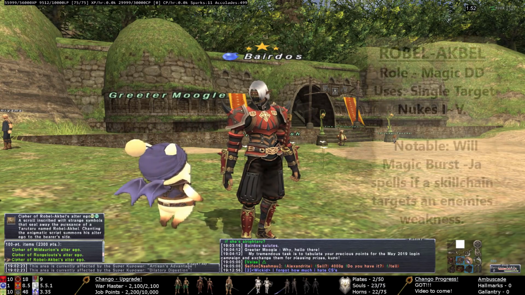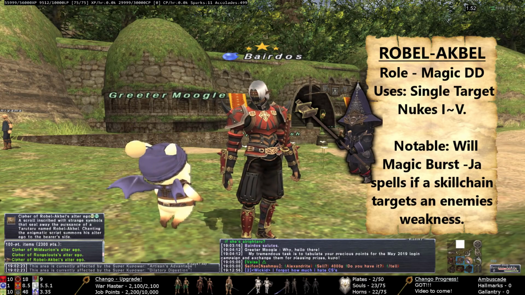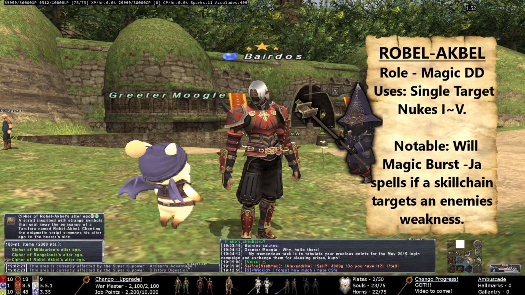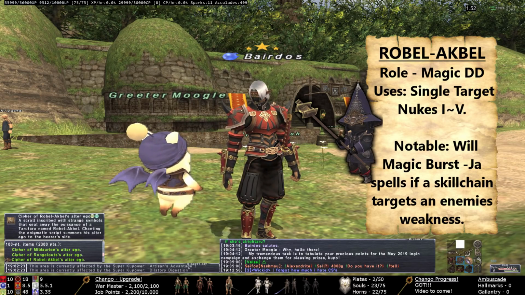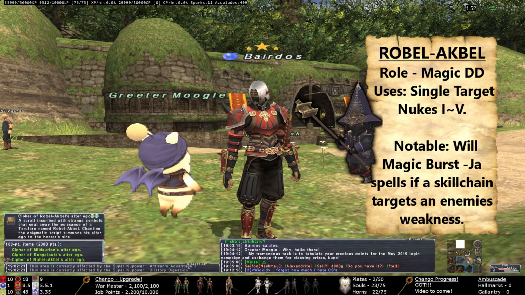Robel Akbel is the mummified looking black mage. Sadly, not quite as awesome as the look deserves, but will cast single target nukes up to tier 5 and try to magic burst with Ja spells as long as the skill chain targets the enemy's elemental weakness. I have seen more Jas go off than that suggests from Robel Akbel, but I could be lying. Certainly does enough to get himself killed very quickly in group situations. But yeah, still not that great.